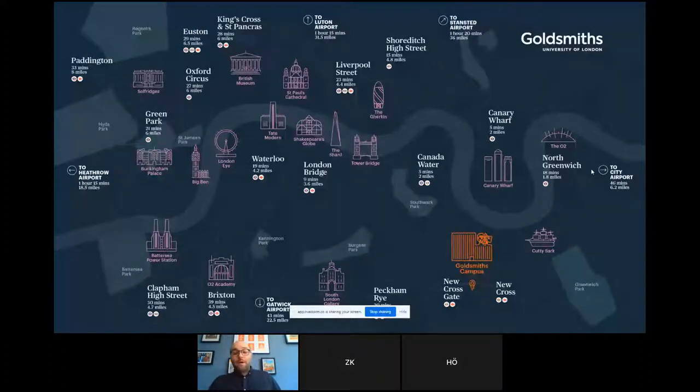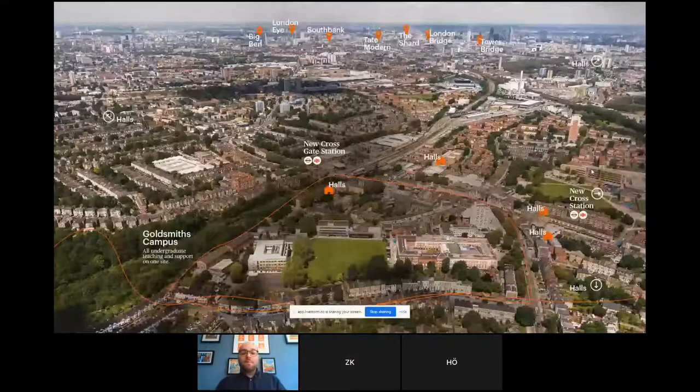So like I said earlier, we're a single campus university. What I mean by this is every building you need to learn and to study in, all the workshops and the facilities, are all in one place. Like I said earlier, some universities in London have their buildings to the east, to the west, to the north, to the south. We're all in one place. On this map at the bottom, there's a very thin orange line circulating around our campus. So like I said before, every building you need is just here: your lecture theatres, the labs, the different art and design and media facilities.